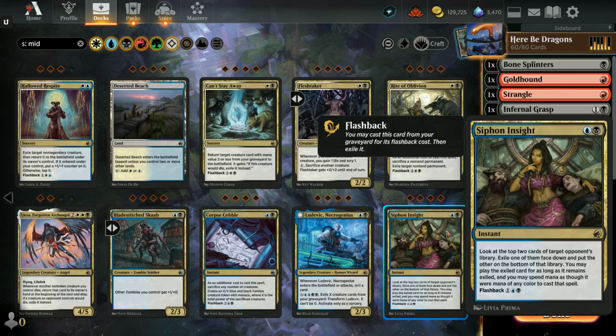Half the time I'm just using this to make my land drop because I didn't draw a land. So I go to my opponent and I say, okay, give me your land, because I still need more land in these early stages to do what I need to do. Other times you would just catch a really good card of theirs and use it against them. Use that to actually win the match.